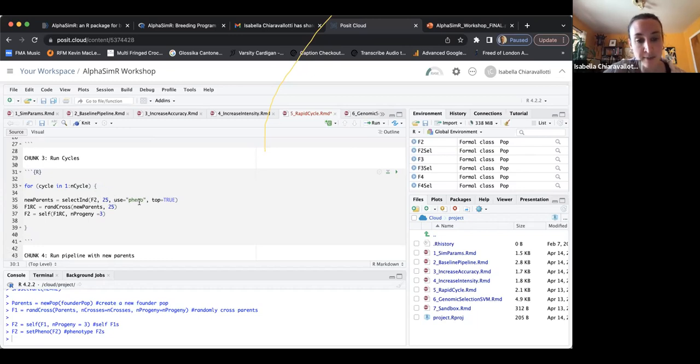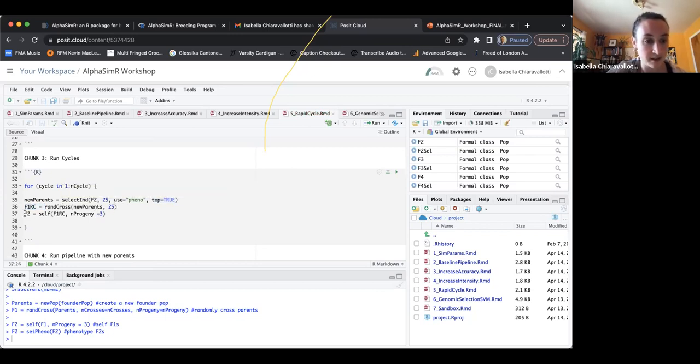We're going to be using phenotype to make those selections. Where it says top equals true, that just means we want to be selecting the top individuals as our new parents. Then at line 36, we have our F1 from rapid cycling. We're going to randomly cross those parents.